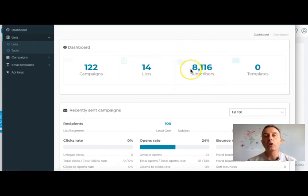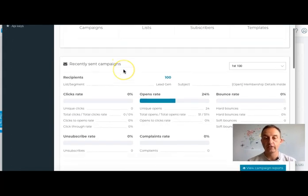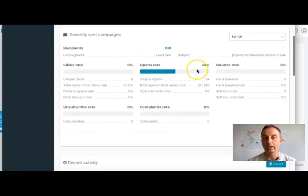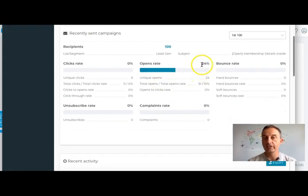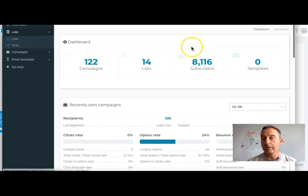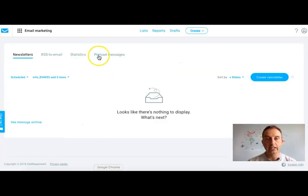These are normally people who aren't too engaging or have fallen off the wayside. I keep them on here and I email them every so often. I emailed 100 people yesterday, for a little test I was doing, and 24% opened. That's really, really good, in fact. All of these people can make you money, and this is the importance of having a list. Like I said, it can take quite a long time to build your list up, but there is an easy way of doing it.